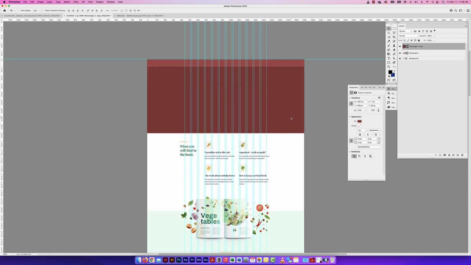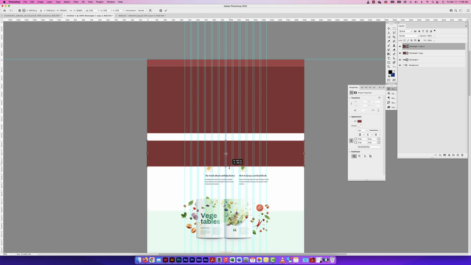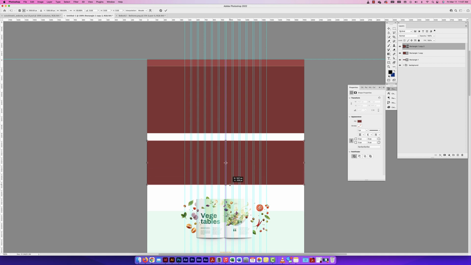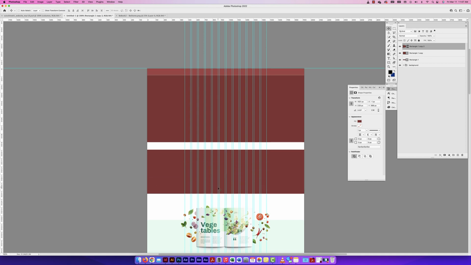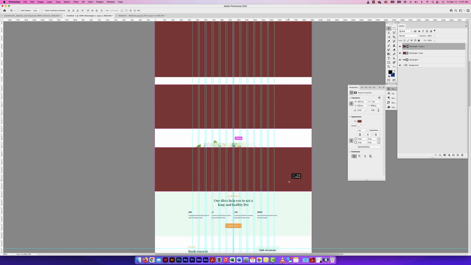So here's another structure. I'm going to click and drag this down, hold Option and Shift, and I'm going to say within this area right here, that's going to be my next section of content. Okay, there's going to be a little bit of a break, a little bit of a space. And I'm going to click and drag this down a little bit further.